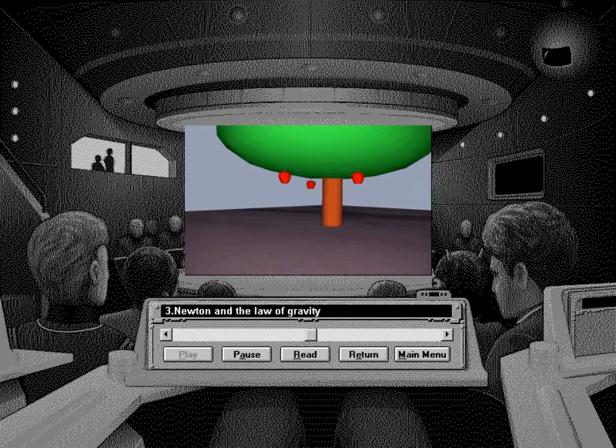The story goes that one day he was sitting under an apple tree when an apple fell to the ground near his feet. This set him wondering whether the force that pulled the apple to the ground, that is, gravity, was the same force that keeps the moon circling endlessly round the Earth. He decided that it was.